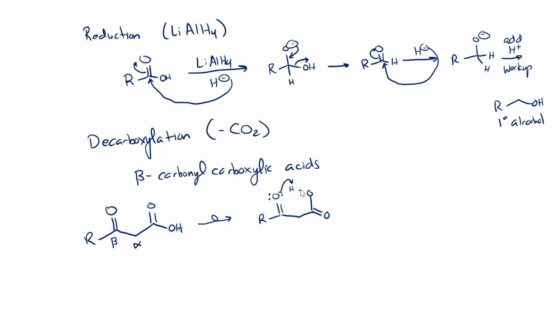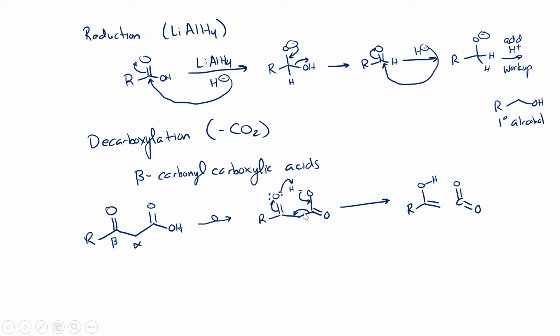So we can get that H plus, and instead of just making a lone pair on the oxygen, I'm going to make a pi bond here. So this is like an elimination reaction. And then we're going to make a pi bond here. I'm just going to keep pushing these around. And then this is going to replace the lone pair that we used to grab that H plus. So overall, we have made a double bond there. We've got an OH up here, and we've broken this whole group off. And so now we have a double bond to oxygen and a double bond to oxygen.